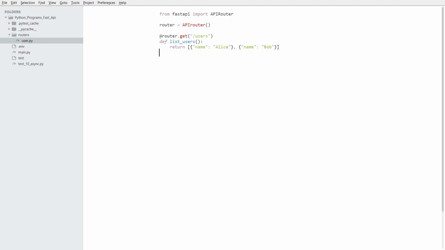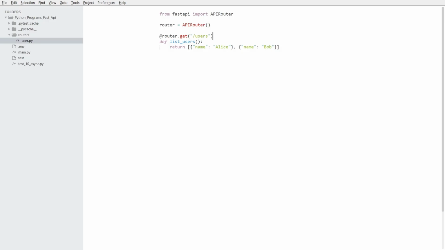So this defines a modular subrouter for just our users. So we can later add more things like product.py, probably auth.py, admin.py, etc. So we just want to have our subrouter. So we have from fastapi, make sure to import this APIRouter. We set the router equal to the APIRouter, right? And then we have the router.get, the path to be users, define list of users, and this is our list of users here.